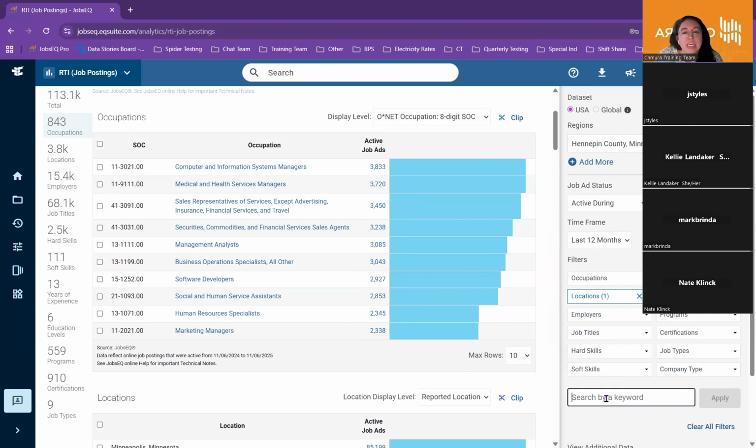We also have the search by keyword option. So if you're looking for a specific zip code, the job postings that were posted there, you could put a zip code in here. If you were looking for job postings that contain a certain word, like someone was looking for anyone that had Amazon warehouse, AWS stuff in there, they were throwing Amazon down in their keyword search because they were looking for ones that specifically had that.